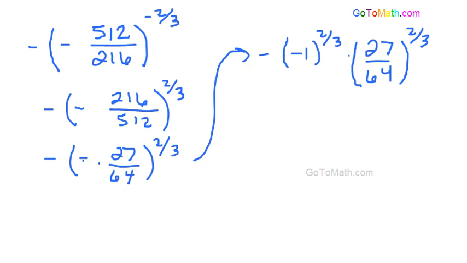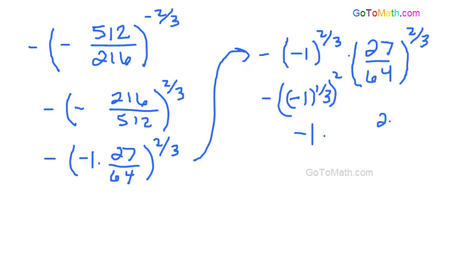So since this is multiplied, consider that to be a negative 1. Okay, we can break that up into two separate pieces. Now negative 1 raised to the 2/3 power, if you looked at it this way, this is negative 1 raised to the 1/3 power, and then the whole thing squared. Of course, we got that negative out there. Negative 1 raised to the 1/3 power is negative 1, but then negative 1 squared is positive 1. But then you got this negative out here, ends up making it a negative 1 again. Oh, it's crazy. Okay, now let's take a look at this.